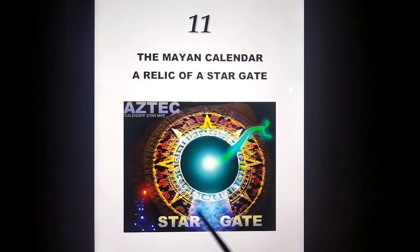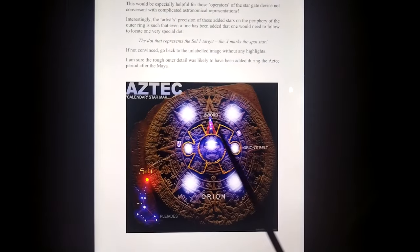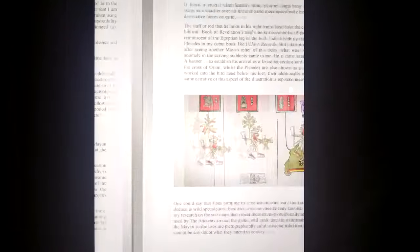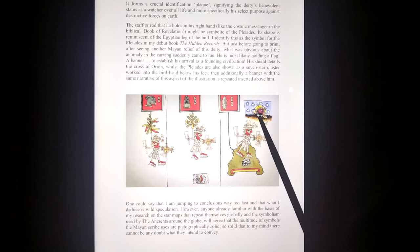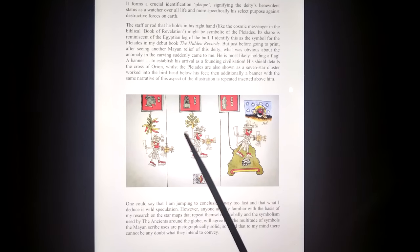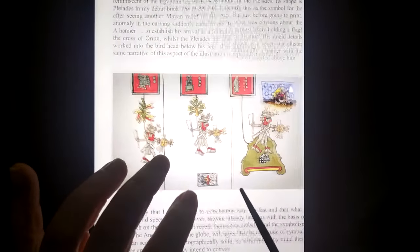The Mayan calendar — now decoding that huge one, they're called the Mayan calendar, but in my opinion it's a stargate plug. There it is right there. Decoding it as Orion with the Pleiades, understanding who Bolon is — this deity that comes from 2027 from the Pleiades, sun-like star, planet. He explains the cleaver and the cross of Orion on his shield, and the Pleiades with the bird — that's very important because we find and use that symbol with the bird to find civilization and the Pleiades in other depictions. And of course Orion is here at the bottom, showing the way, three in a row, the cross.